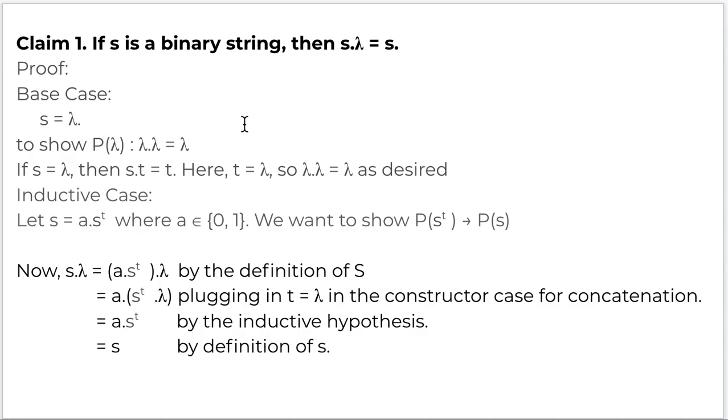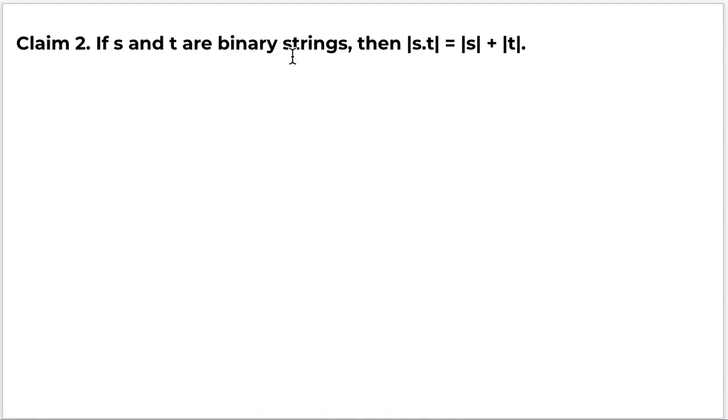This is how you write structural induction proofs. I'll just go over it again, so this is the first claim. This is how you prove it: a base case, and you start by showing concatenated values. The second claim would be: if S and T are binary strings, then prove that the length of S dot T is the same as the sum, so you just add the length of S and the length of T to get the length of S dot T, the concatenated value, right? So try proving this. If you have any queries, I'll show you how to do it, right?